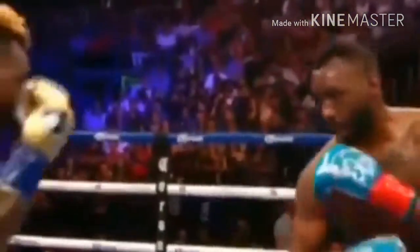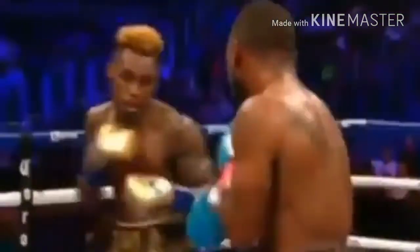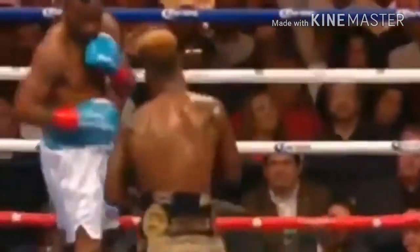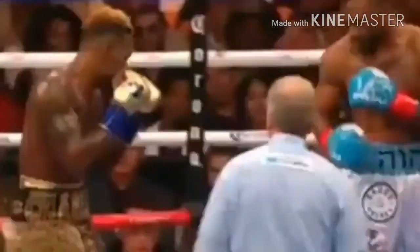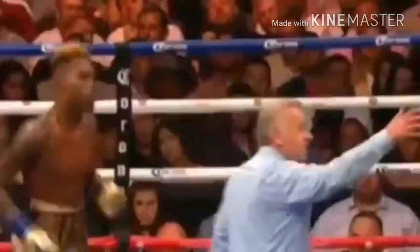You know, it's interesting. Trout hasn't done a great job offensively in this fight. He's done a good job defensively. You saw there, he made Charlo miss consistently, but he's just not getting enough done offensively to win rounds. And that's the thing. If you can transfer that defense to offense, it doesn't even have to be hard offense, but it will just make Charlo second guess himself a little bit, and that's what he needs to do right now. Trout trying to find the home for that left hand and has had some success. He attempted a counter left there.